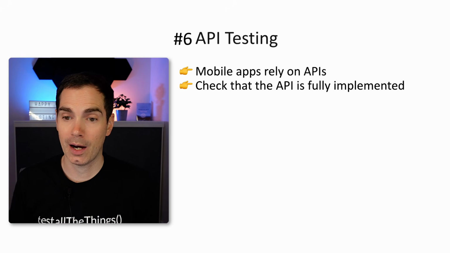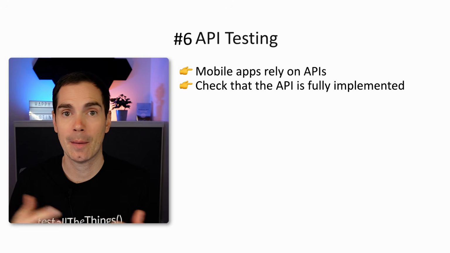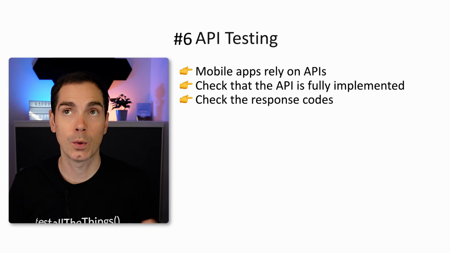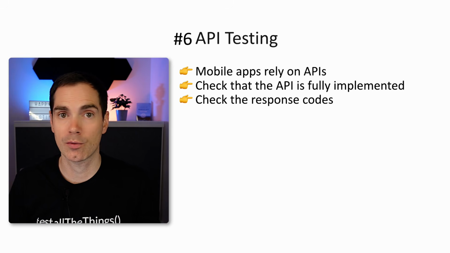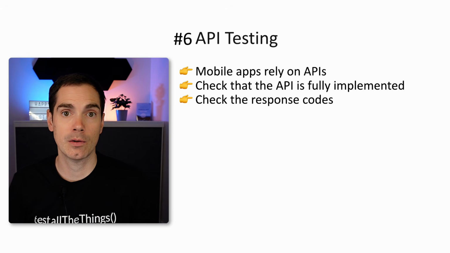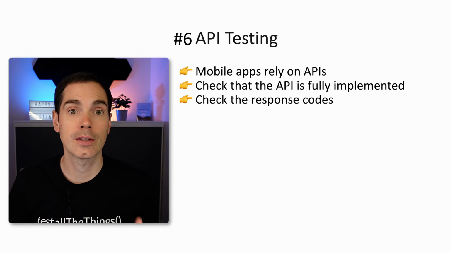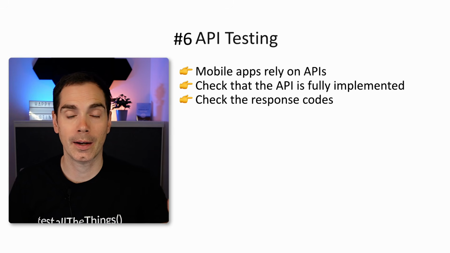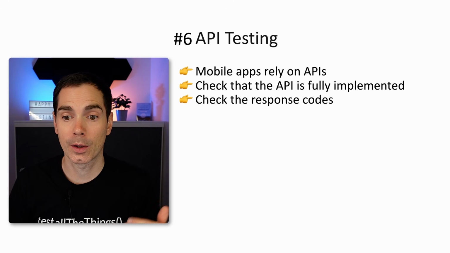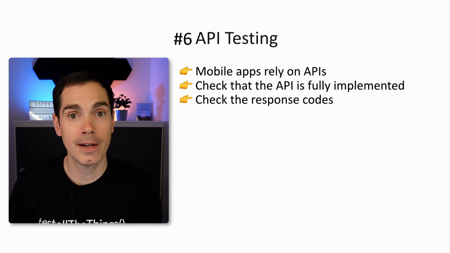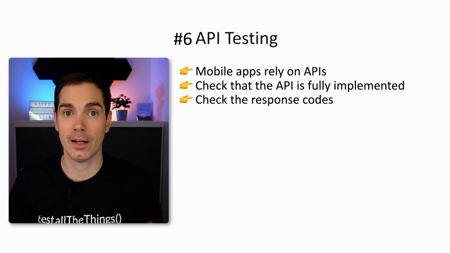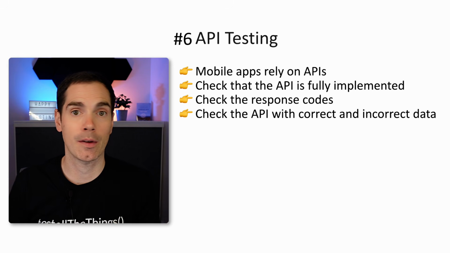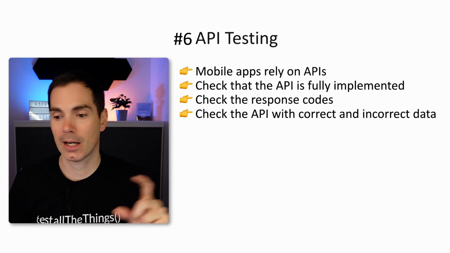So we need to check that the API specification is fully implemented, that happy paths are implemented, error cases are implemented. Check that the response codes that we would like to provide with the API are implemented, like 200s, 400s. How do we handle the 500 situation? Are we showing the correct error message to users? Do we give them guidance? Do we give them some next steps so that we don't provide them with a dead end in the app and stuff like that? Are we going to show meaningful error or information messages to them, and not any API stack traces or something like that? Yeah. And then, of course, check the API with correct and incorrect data, that everything is working as expected. That's what I meant with happy cases and non-happy cases.